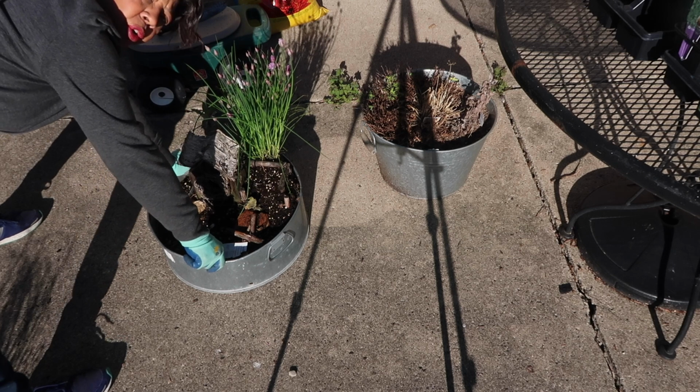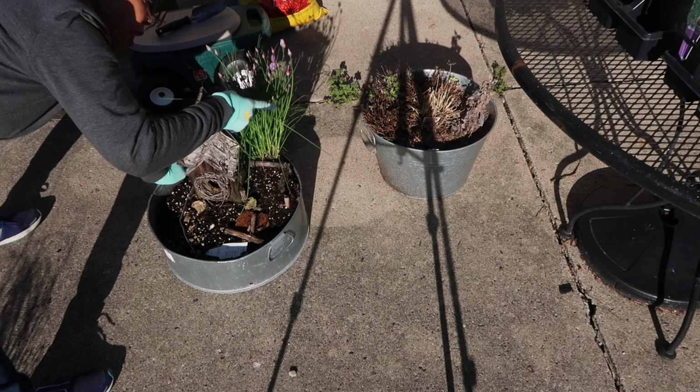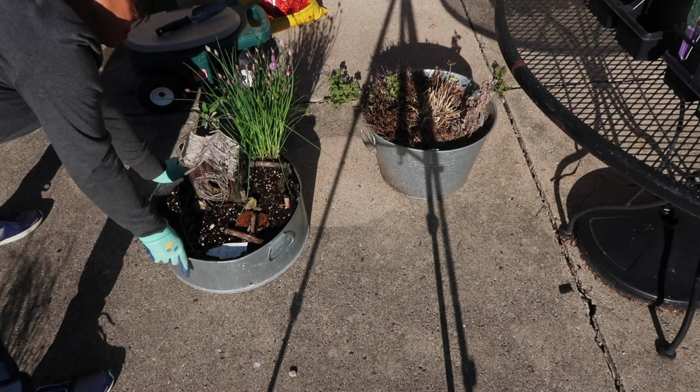This is the container for the fairy garden. I'm going to get it out of the way while I work on that galvanized container.